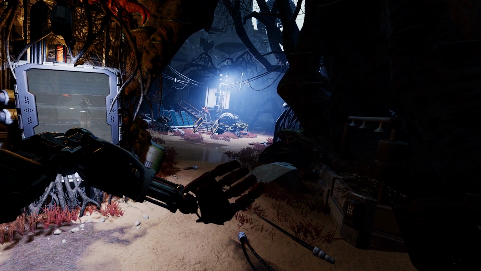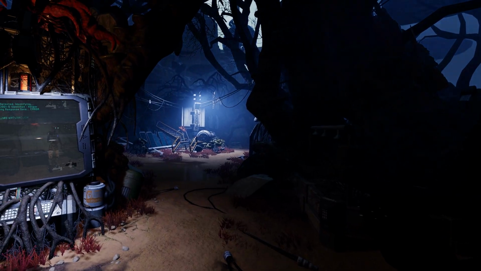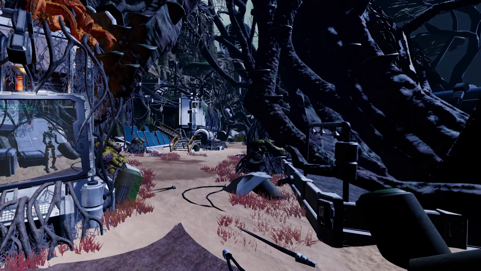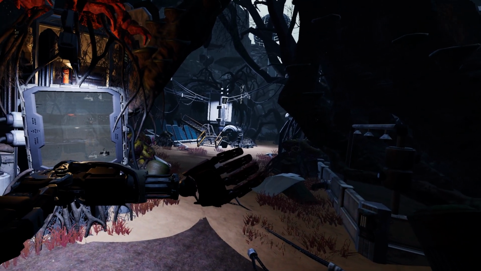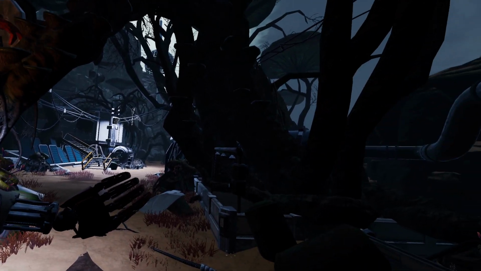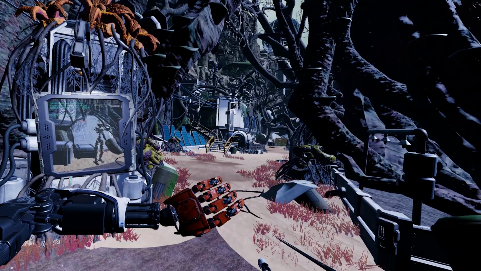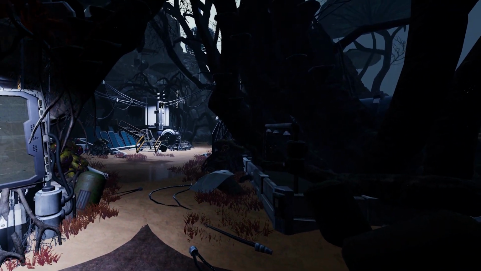My GPU is 87%. So you know what? Let's reduce the graphics. Performance. Let's go low. Return to game. No, it's still like 60, 65. No, I think it's either a limitation with the game or it's because of a limitation with Revive. Because there's no way an RTX 3080 is giving you 60 frames per second over here.